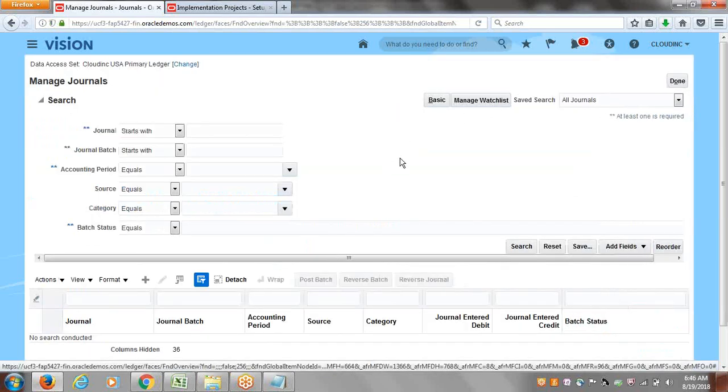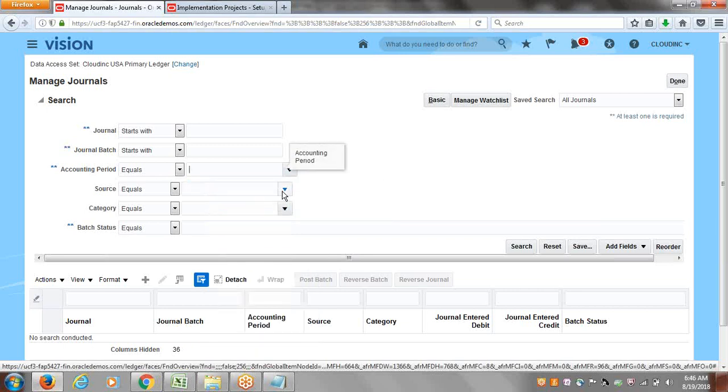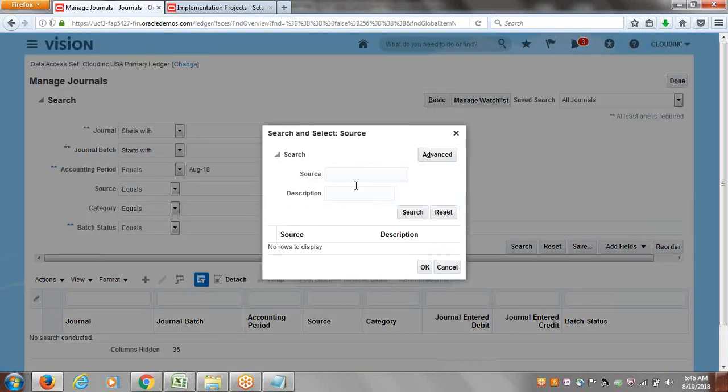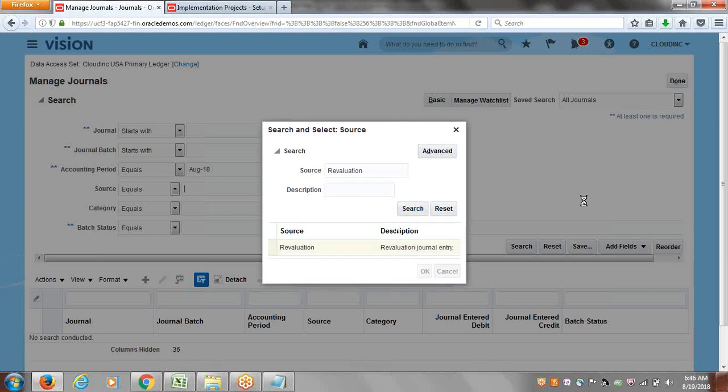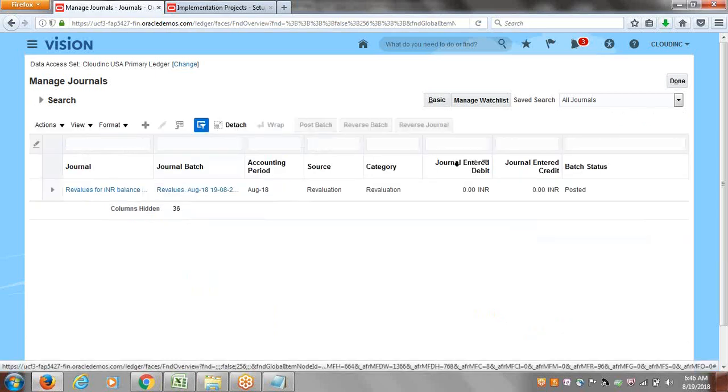When the system creates a revaluation journal, it uses source and category as Revaluation only. The same you can filter. Search. So the system created a revaluation journal for INR balances and posted it also.